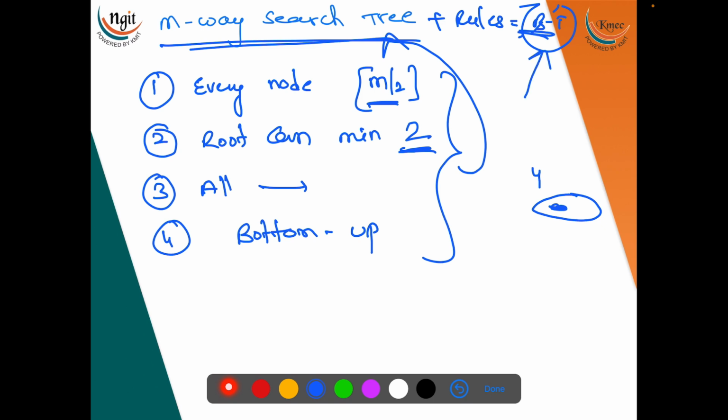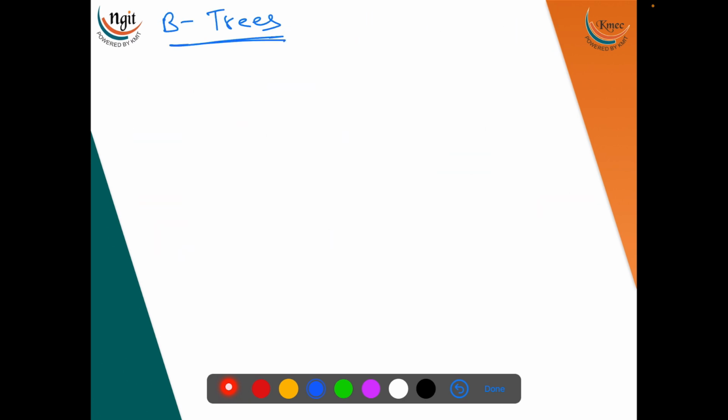These are the rules which are applied on an M-way search tree to get B-trees. Very simple. What is a B-tree? A B-tree is one which follows these rules. Right? Now we'll take some examples. Let us construct a B-tree where M is equal to 4 and the keys are 10, 20, 40, 50. Now I am creating a node.